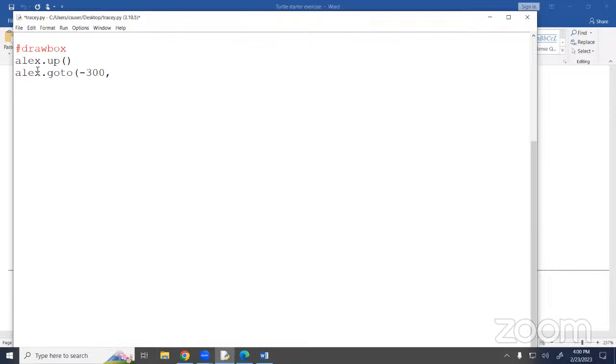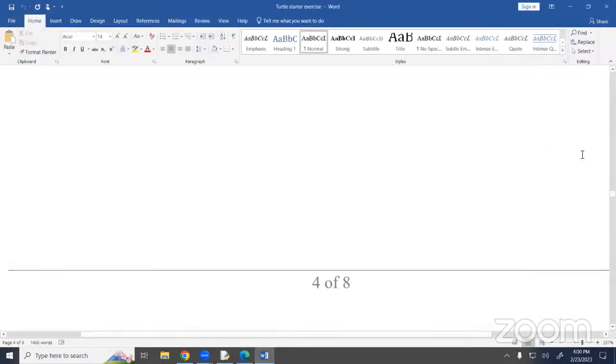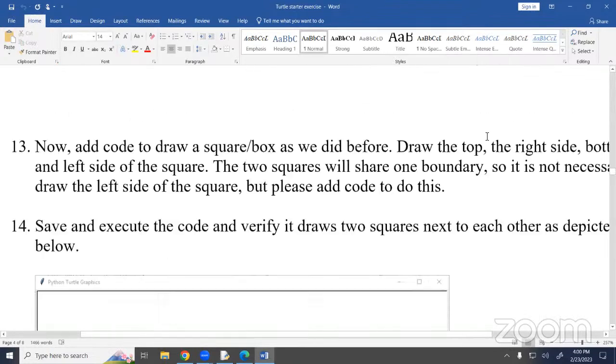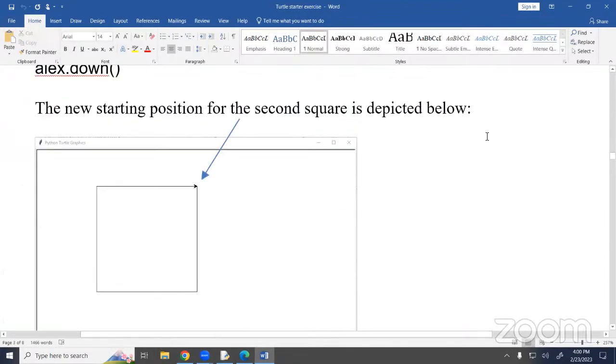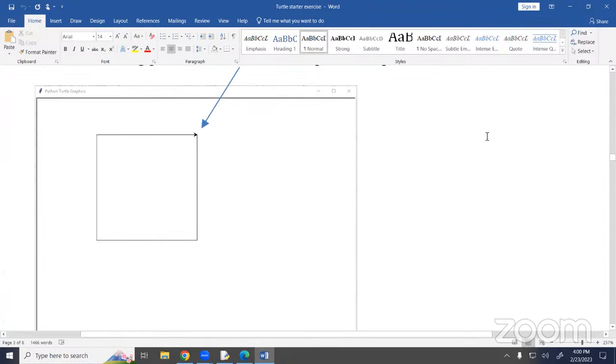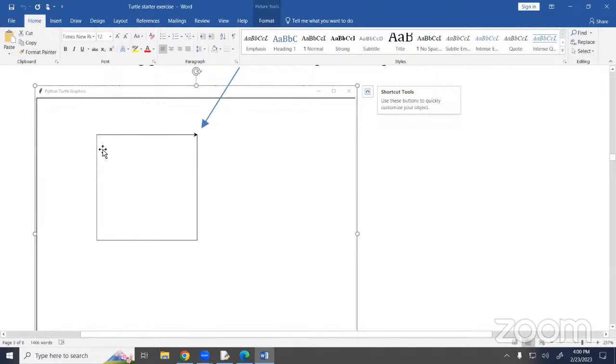negative 300, 300. Now, why did I pick negative 300, 300? Because, through trial and error, I already know that the top left-hand corner of this screen is at the location negative 300, 300.